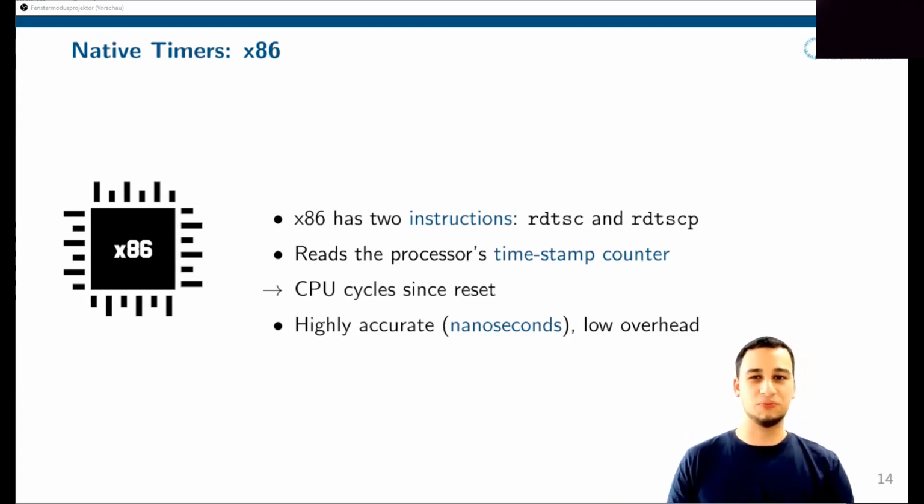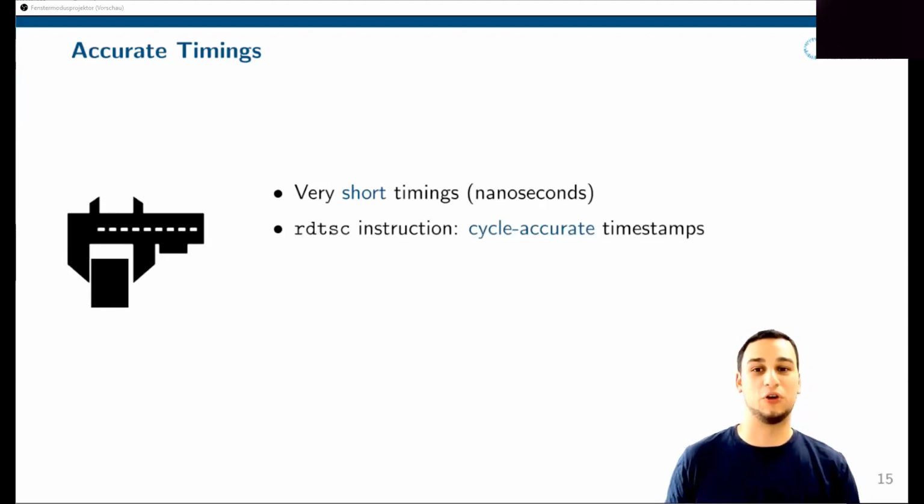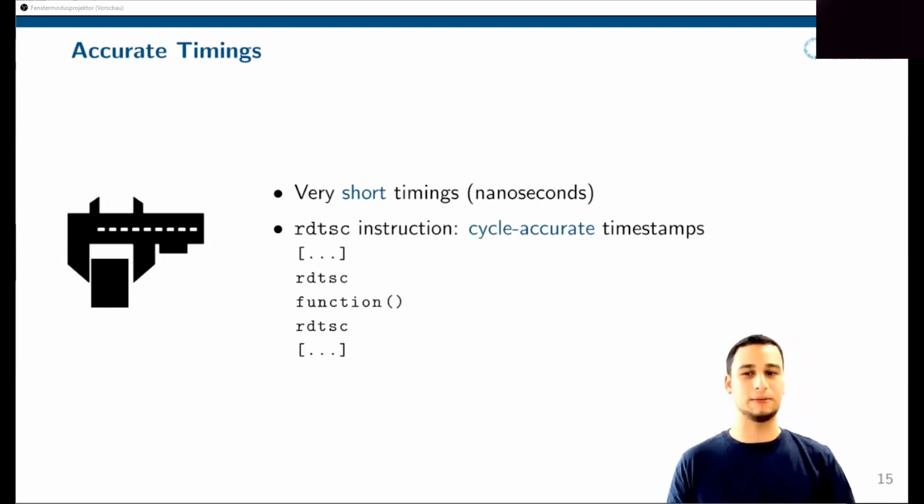So that sounds pretty cool. If you have that, you will think now it's super easy. We would just use them to measure timing. You can now measure very short timings. For a 1 GHz CPU, one cycle is like 1 nanosecond. So that's perfect for what we want. But does it actually work like that? Can we readily use that?